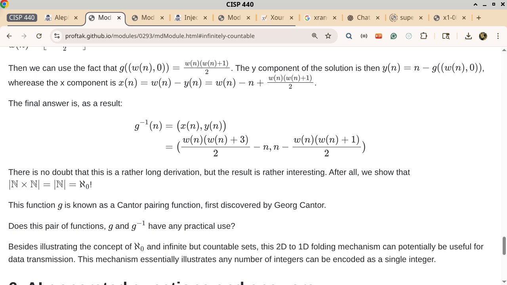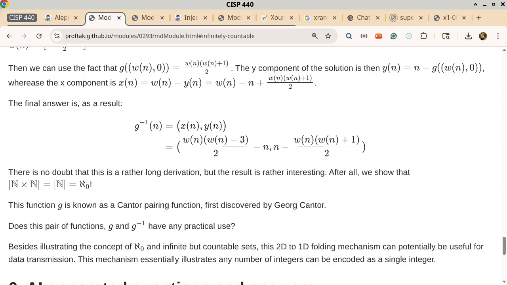the coordinate back. For people who don't want extra complication, you can always refer to W(n). So W(n) times (W(n) plus 3), the whole thing divided by 2, and then that whole thing minus n is the x coordinate. And then n minus W(n) times (W(n) plus 1), the whole thing divided by 2, is the y coordinate. So you just give it the n, which is a natural number. It will give you back the coordinate of the tile that is supposed to get that particular natural number. That's the most important part of this module when it comes to Cantor's pairing function: the pairing function itself and the inverse of that.